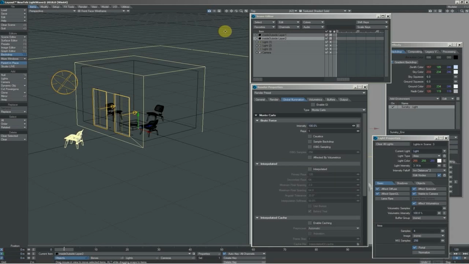First of all, you can treat it all as if it were an exterior environmental shot and just go with the environment light. Kick up the samples a little bit to improve the render quality of the light that goes to the inside of the building.